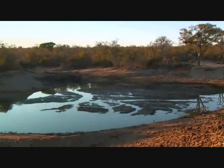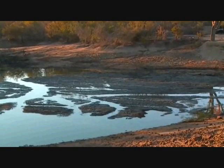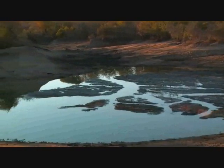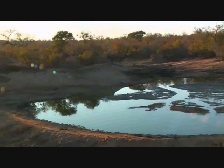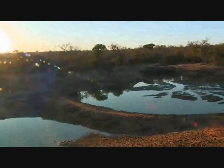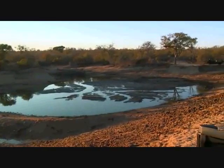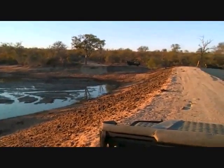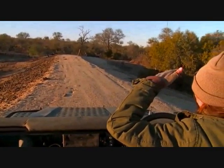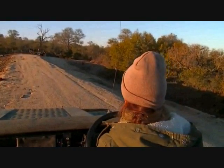There's Buffelshoek Major and Minor. Plenty of water around. Not so much in the way of animal life. But I said that about Red Dam yesterday, and Tingana just popped out of nowhere, so you never know on these live safari experiences. And it's not just myself that thinks that it's a good idea to check around here. It looks as though Aubrey's just pulled up as well. It seems as though Buffelshoek Dam is the place to be on this bright morning. So where are those lions hiding?